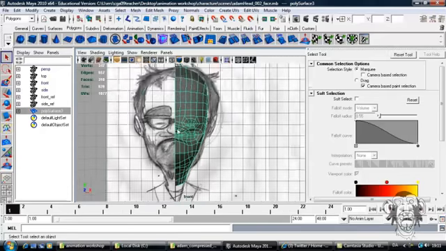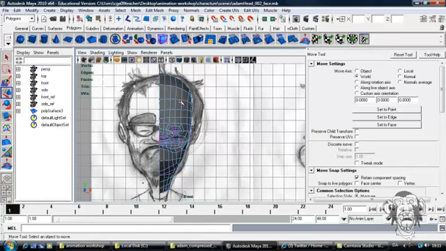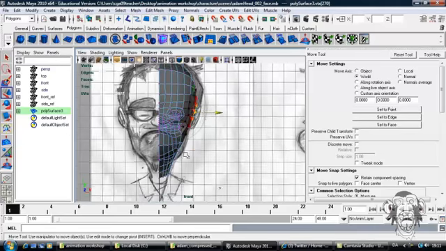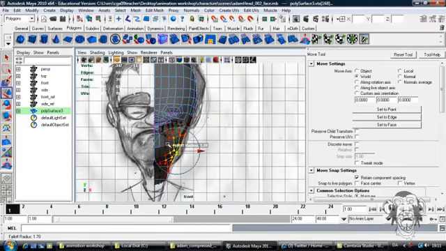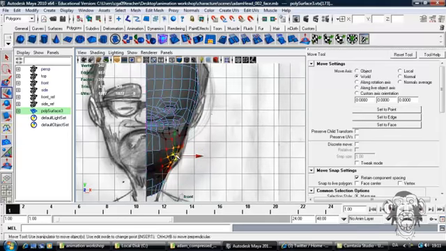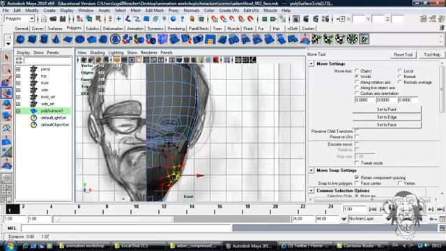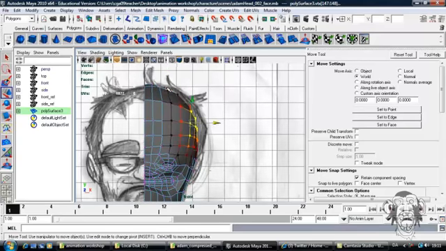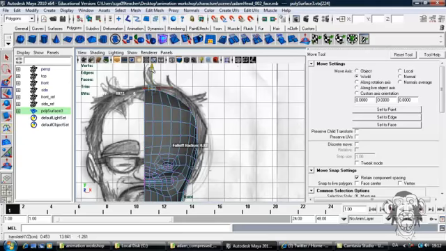Let's go to the front view. We're just going to try and match up some of this. I don't want to alter the model hugely, but let's try and just get it a little bit back to our original concept. Just shaping some stuff, maybe the bottom of the jaw, pulling out to meet the point where the head should be. And remember that this is still a character without hair, so a lot of the stuff will be generated by the hair when we get around to that. A lot of this shape here.